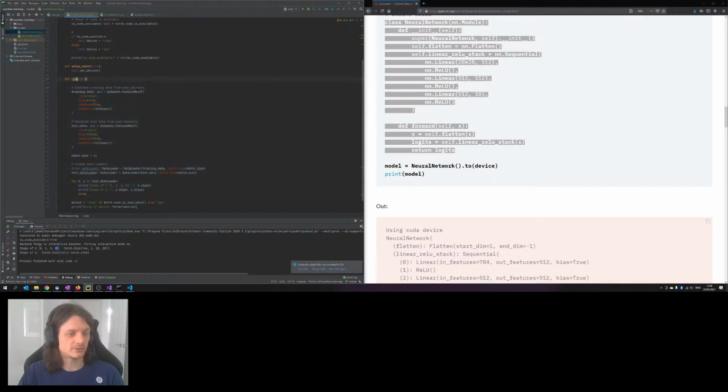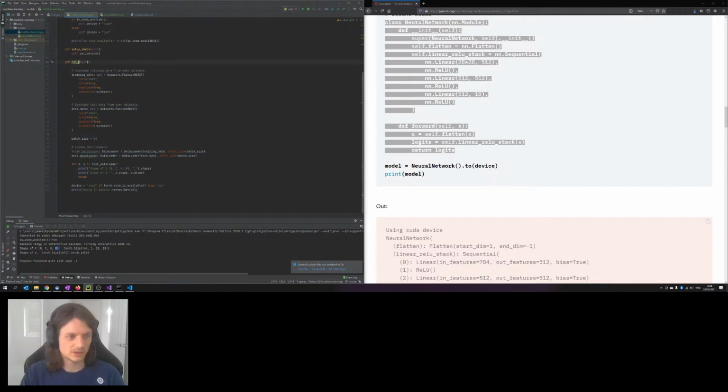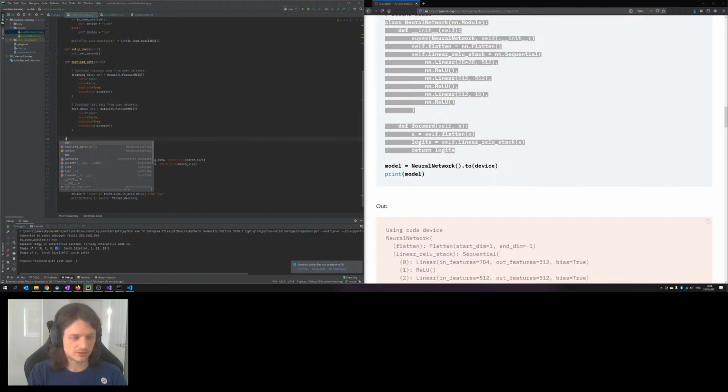And let's do run one or run train data, download, download data, set up loader.